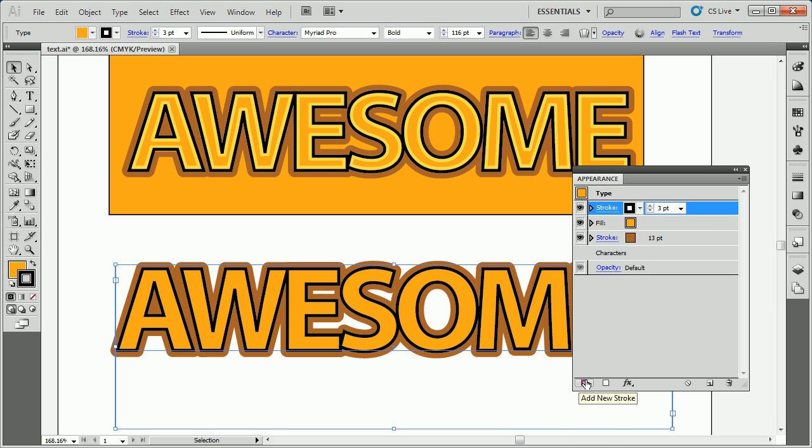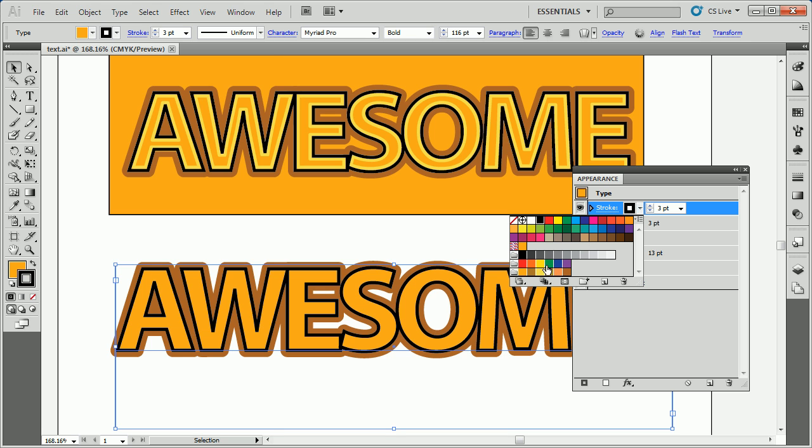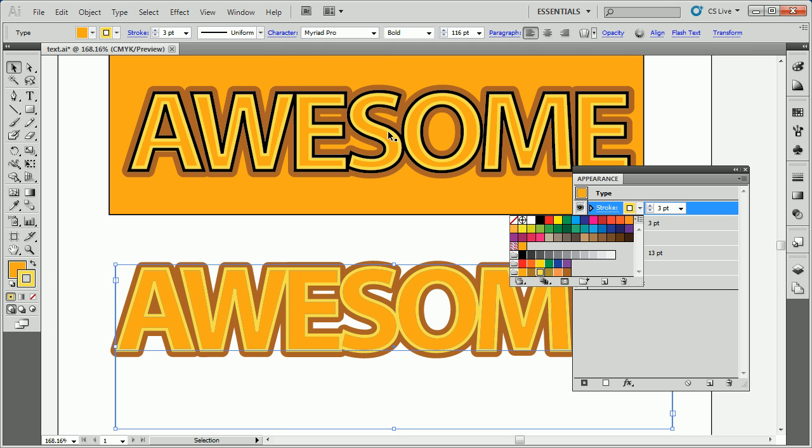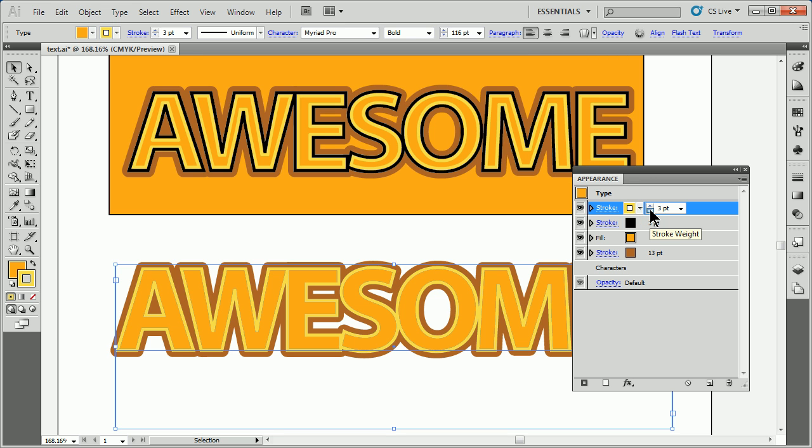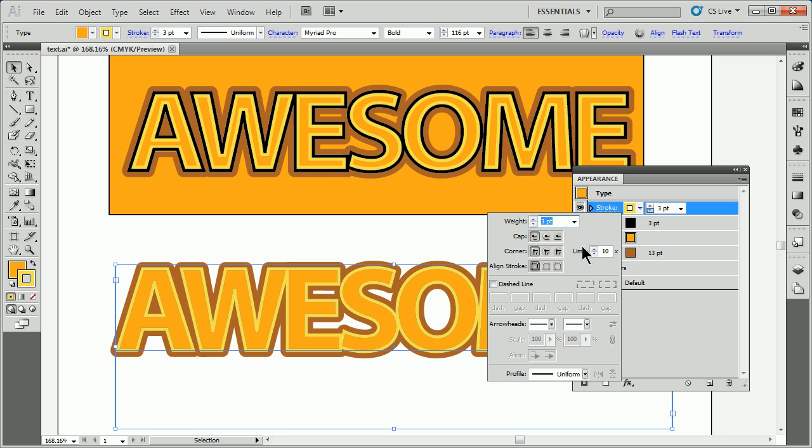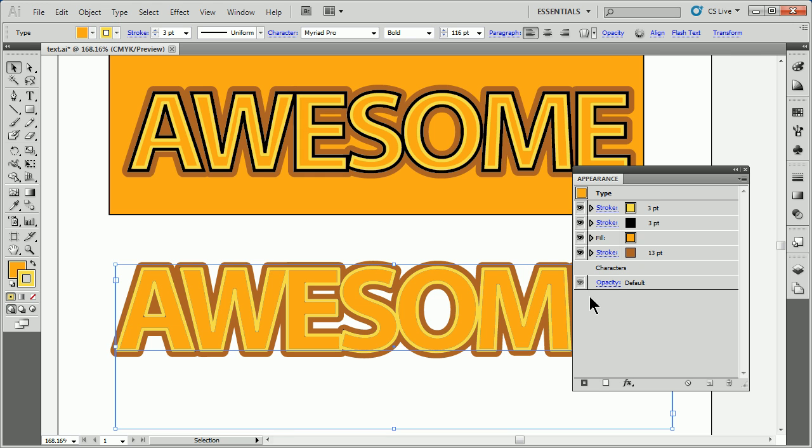So I'm going to come down to the bottom here, click Add New Stroke, and I'm going to put the light yellow color in there. So I'll do like a light yellow. Awesome. And I'll make it a little bit smaller and maybe round it. So I'll click on stroke. There's a lot of ways to do this, you guys. We can go in and around stuff, etc. Now, I want to take this yellow stroke and I want to pull it inside of the black stroke.